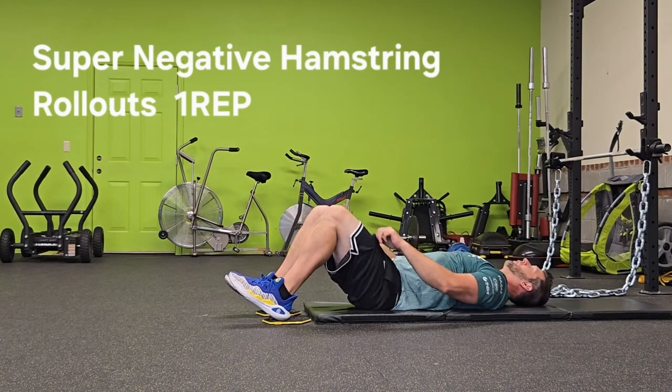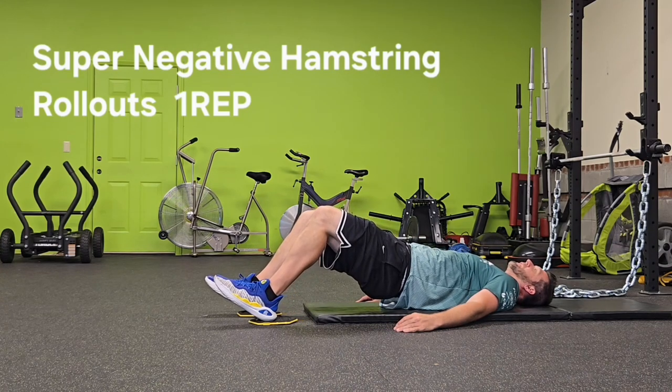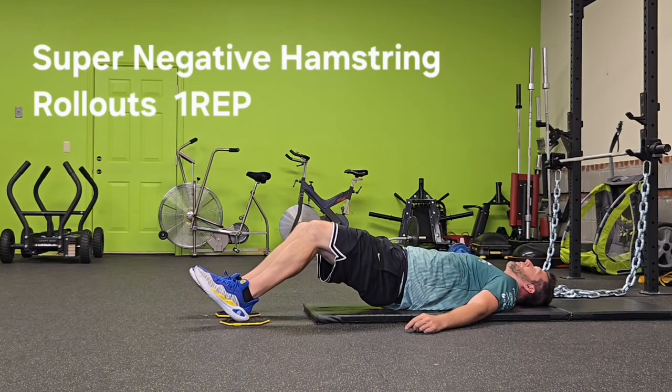From here, you're going to get up into a bridge position, and as slowly as you can handle, lower it as slowly as you can. You're going to bring it back in the same way, super slow. You're just going to do one rep here.